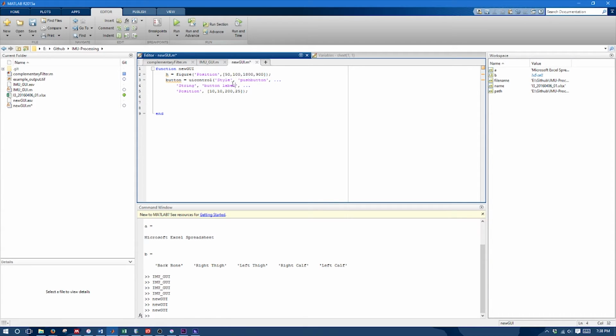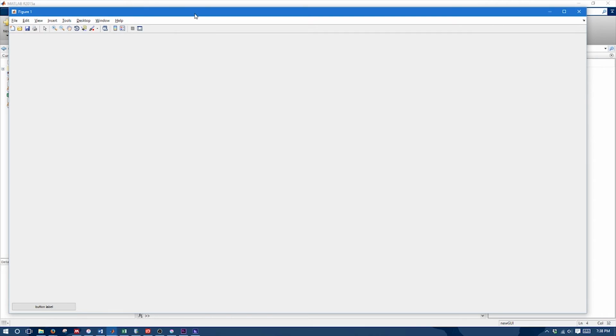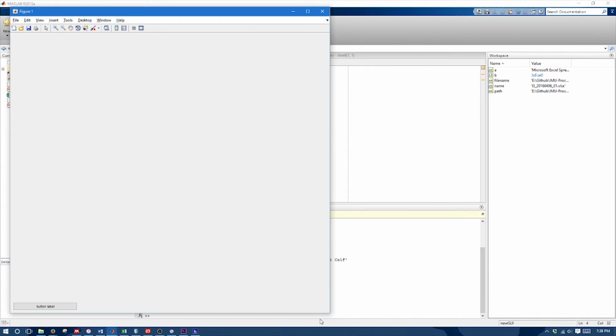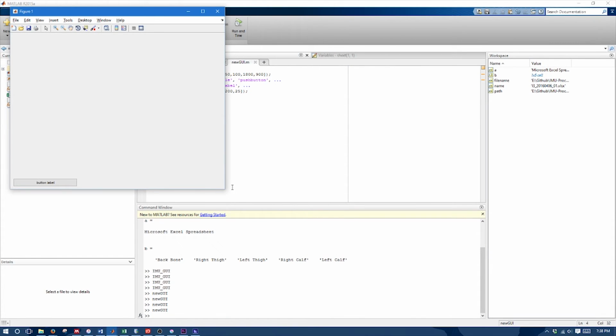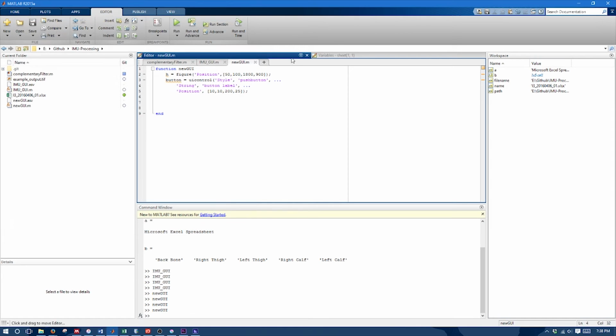But again, just really quickly, I'll show you how that changes the figure window. So now you can see the figure window is much larger than it was before, but our button is still in that bottom left corner. So it's always relative to the bottom left corner of your figure window. And of course, you can resize the figure window by dragging the edges as you would normally. Definitely notice how the button that we made follows the bottom left-hand corner, because that can be tricky: if you change the size of your figure window but you don't change the position of your button, it could throw things off. But okay, so that's how you make a button.